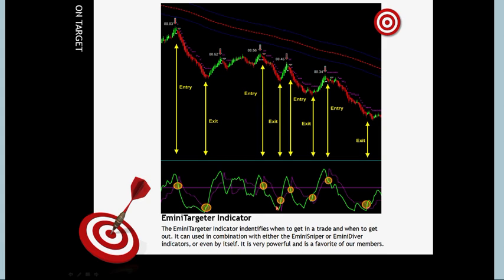All right, so now we have our next short. Here's our entry, here's our exit. So that's both identified. We have our cross down, and when they cross again, that's a nice exit point. Same story, cross, exit, cross, exit. So it's very powerful in itself, and if you're just looking at the lower panel, you can see that it's identifying the trades just as well as the Sniper is, but using both in combination, it's very nice.